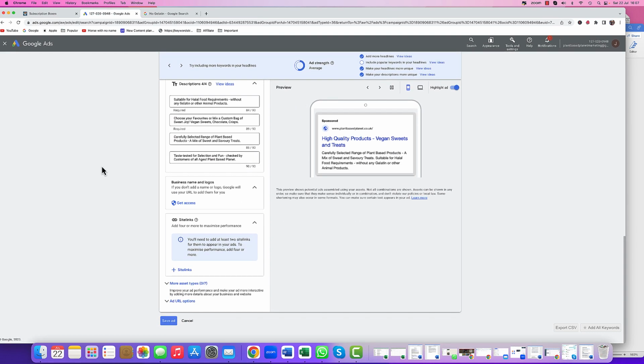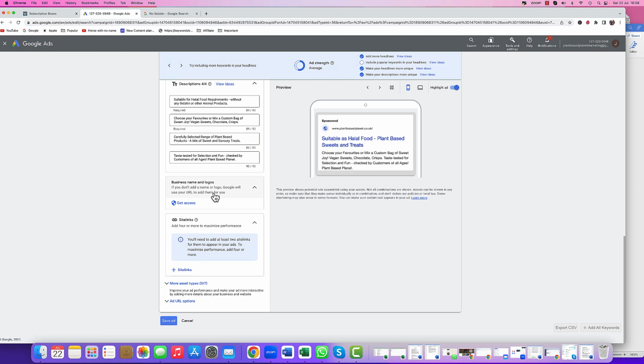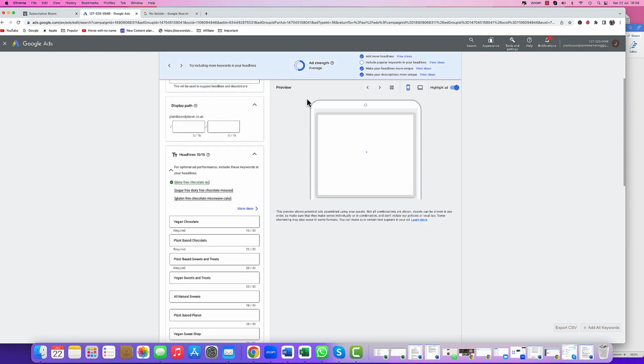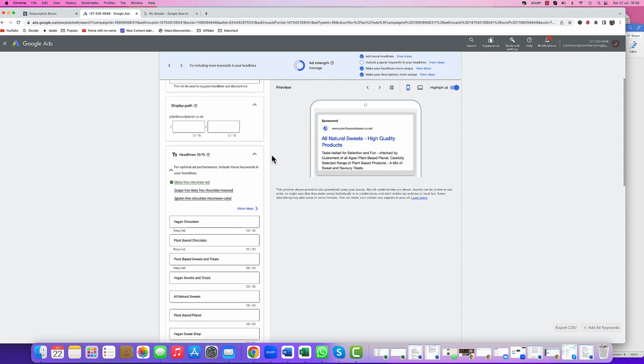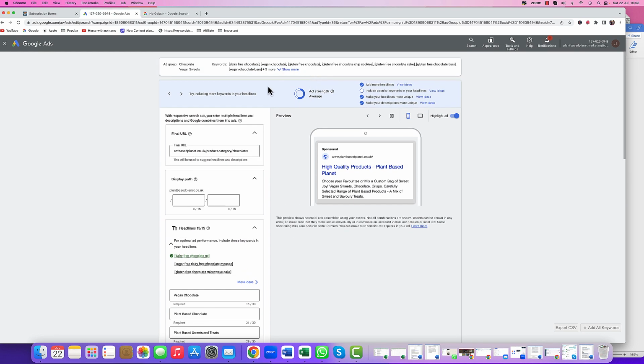There are also other things on here that we need to get done. First of all, get access. This means that we can add the name and the logo, but it's the company themselves who have to complete this. It's basically Google advertising documentation that they have to complete before we can fill this out. Then we can add the site links, and then start to add images to improve that performance. At the moment, considering we've just got text in there, we've got an ad strength which is average, which is actually quite decent.